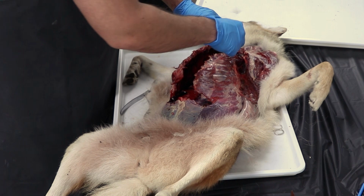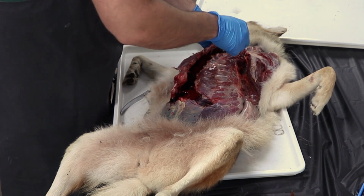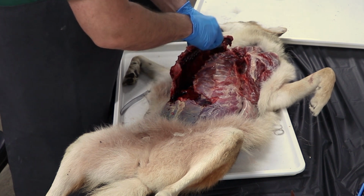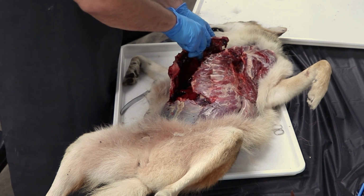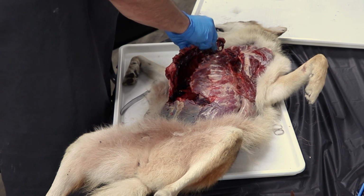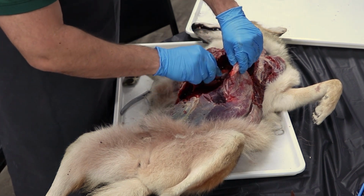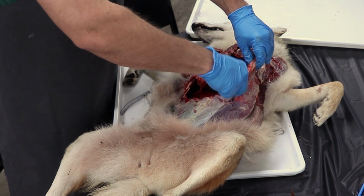So there's all sorts of generalizations we can make. I mentioned that mammals and birds have a much higher energy demand for their increased metabolic lifestyles. That manifests in other ways as well. Sure, there was blood on the black rat snake, but you'll notice that there is a lot more in the coyote. And that's not just because the coyote's bigger. There's proportionately a lot more blood in the coyote.